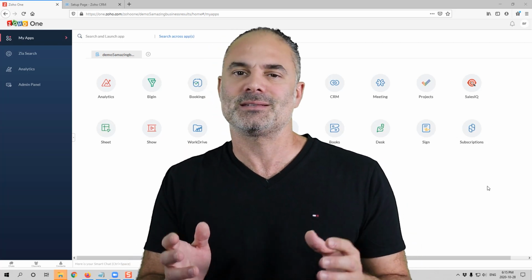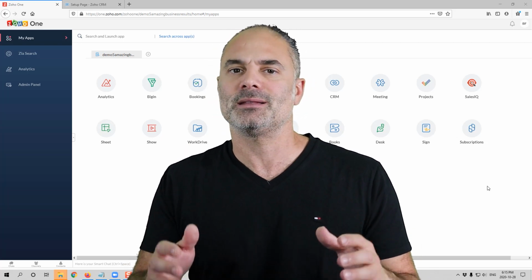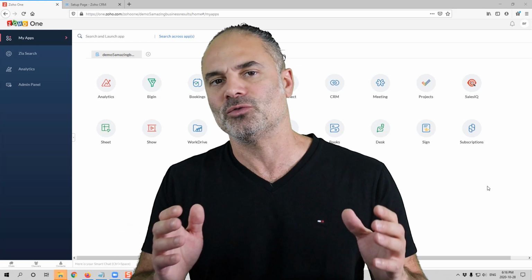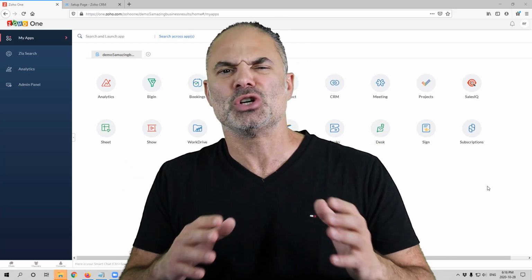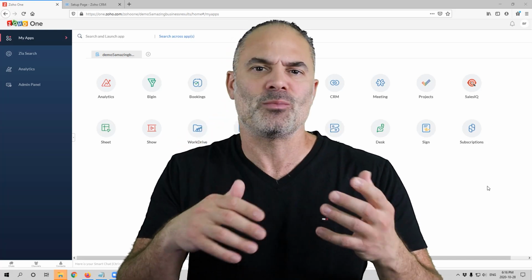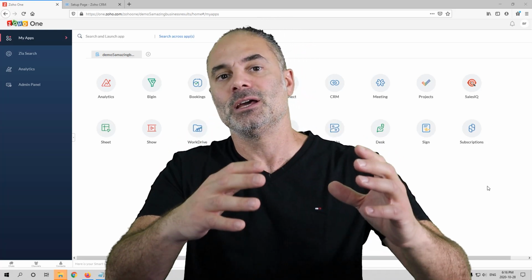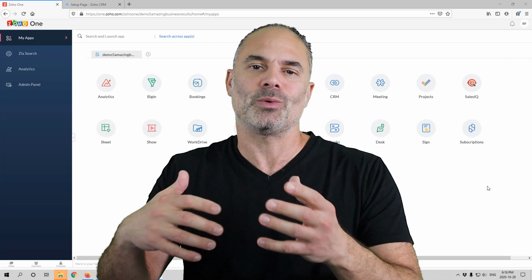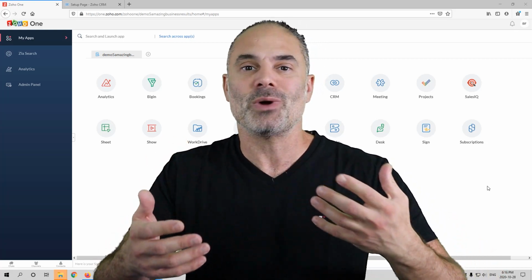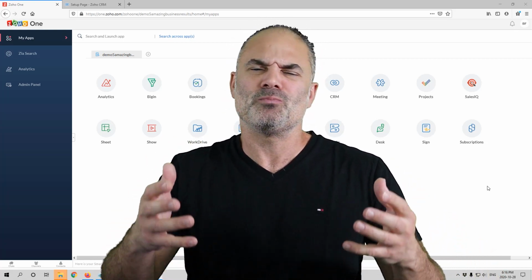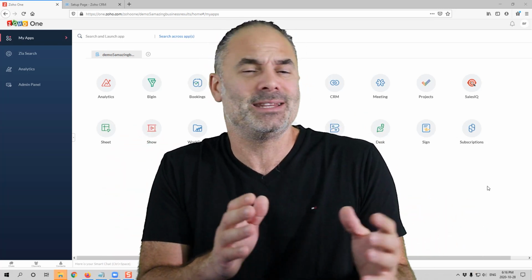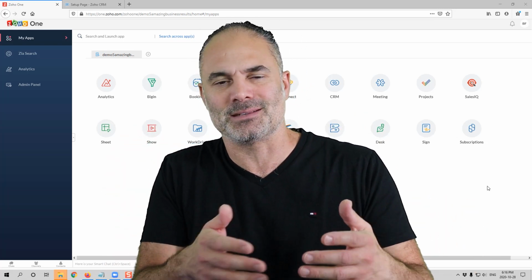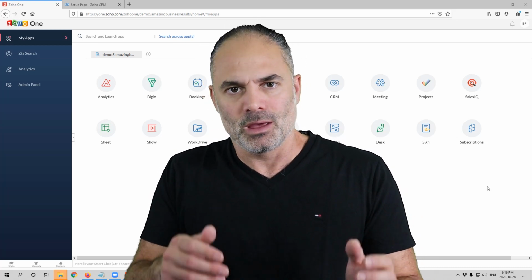Zoho Campaigns as a system will allow you to send emails to a large number of people, and it will also help you create journeys, so that whenever someone clicks on an email, he can join a different list, or when someone subscribes, and so on and so on. So Zoho Campaigns can give you some functionality that of course we're going to discuss in the later sections.